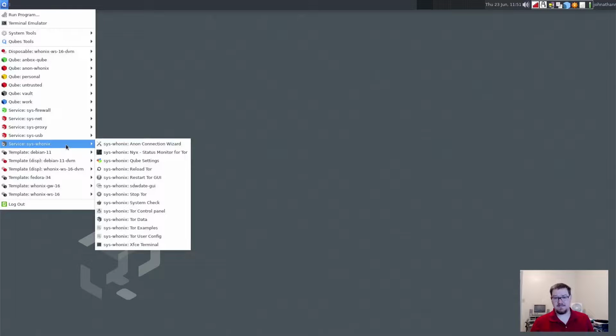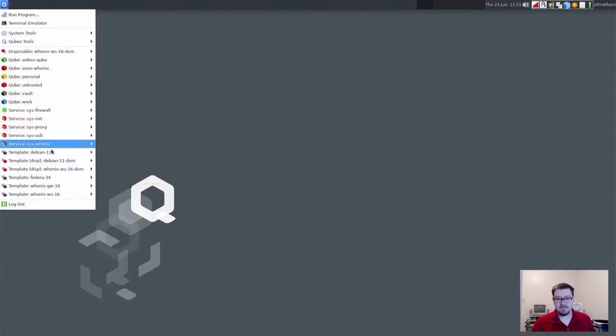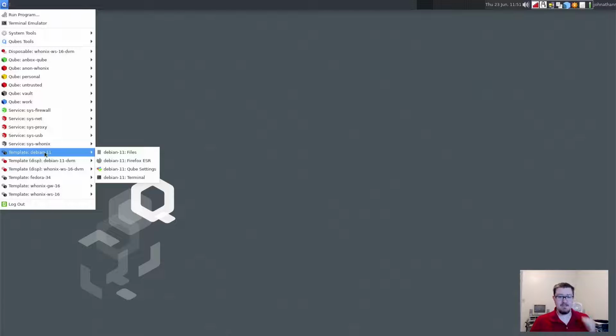We got Unix Surface, which is all this stuff to keep you protected. I haven't even tried a lot of these. Probably what the Unix cubes go through. Got the Debian 11 template. If you want to install apps, this is where you go. You go to here, go to the terminal, and sudo apt install.